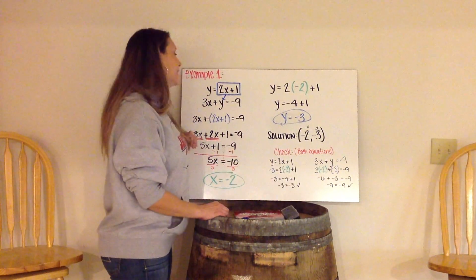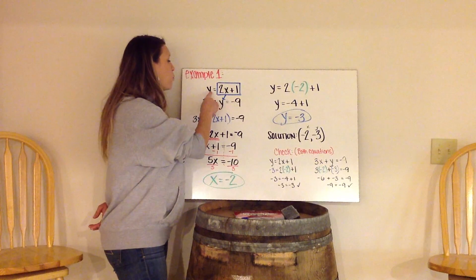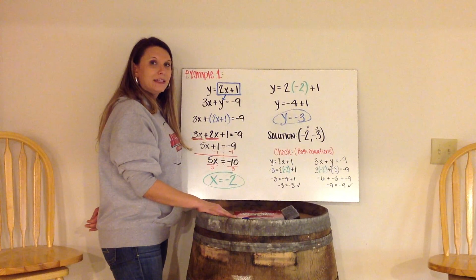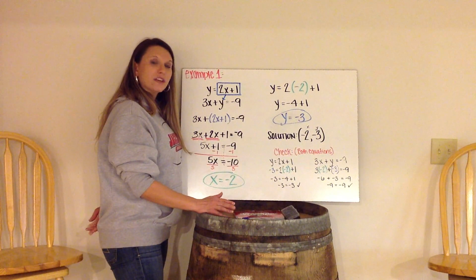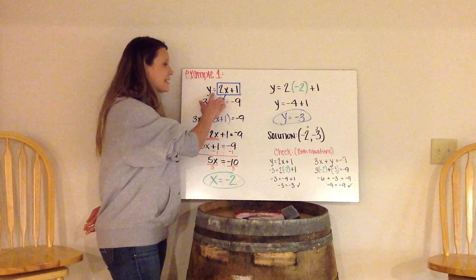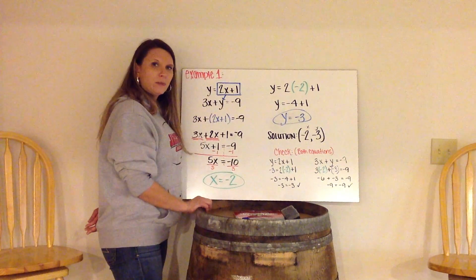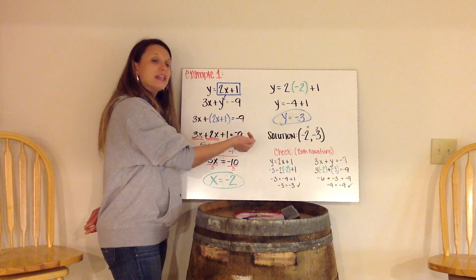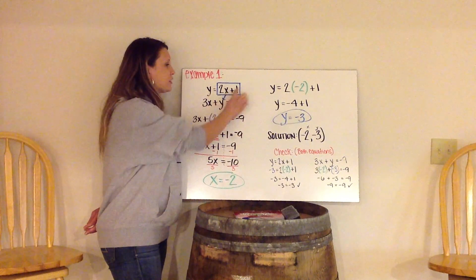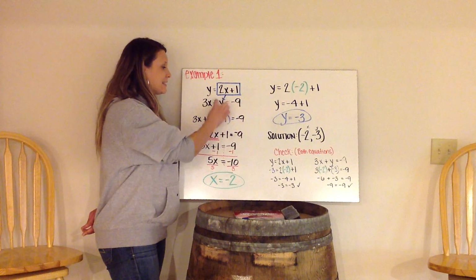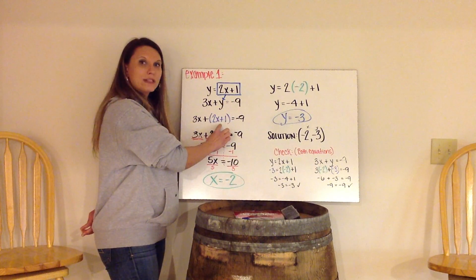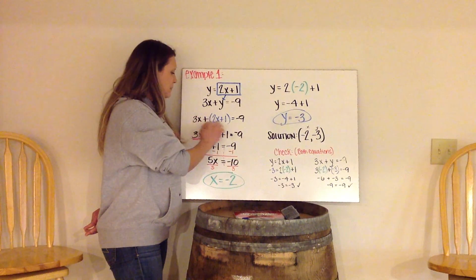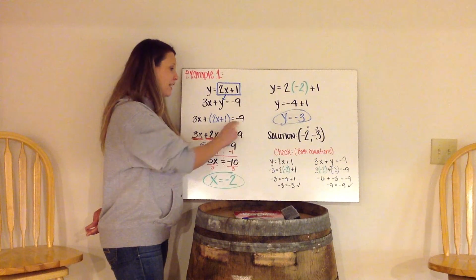Alright, so here's example 1. Basically, we have the system where y is equal to 2x plus 1 and 3x plus y is equal to negative 9. In our step 1, we needed to make sure that at least one of our equations was solved for one of the variables. In this example, y is already solved. So we're going to take this y value and substitute it into our other equation in place of y. So I'm going to box that in and draw my arrow to the y, because instead of putting our y, we're going to replace it with that value that is equal to y. So we have 3x plus y, which is that 2x plus 1, equal to negative 9.